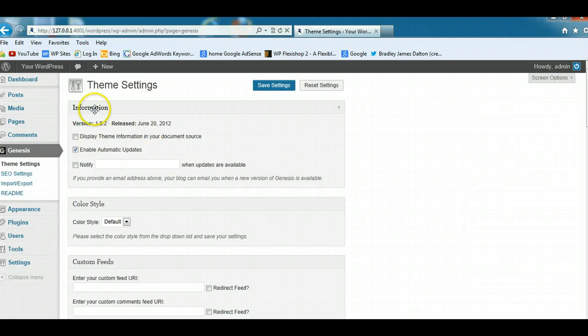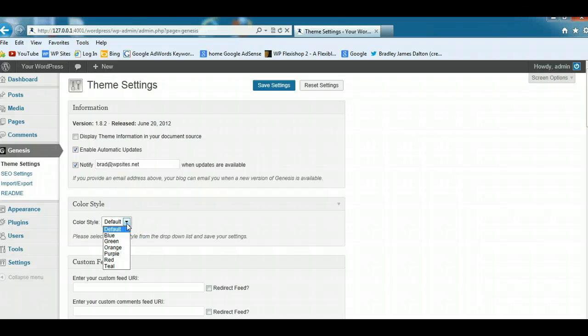So theme information, enable automatic updates is a good idea, and check this box to notify and put in your email address, and you will receive an email whenever they update the core framework, the Genesis theme framework.